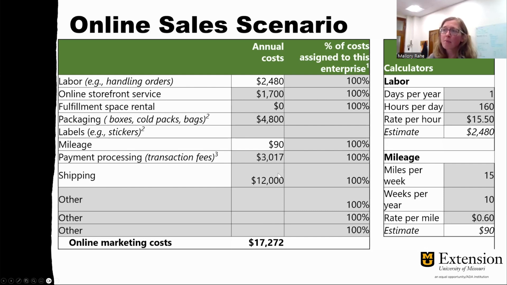So again, my shipping costs are going to go down if I sell fewer items. I only incur those as I sell things. Same with the transaction fees, right? Those are incurred as I make sales. The packaging, I'm going to buy somewhat in bulk, but I'm feeling fairly good about, all right, I'm understanding the cost structure here. And when I see that total shipping charge, it's a little shocking, but I'm going to just move forward and see where I'm at with this business.